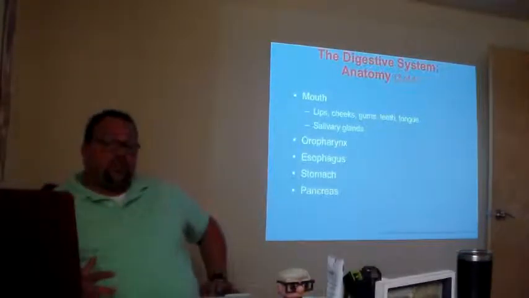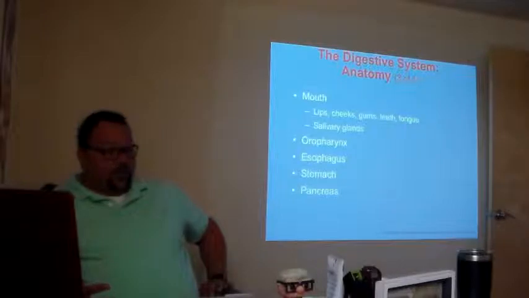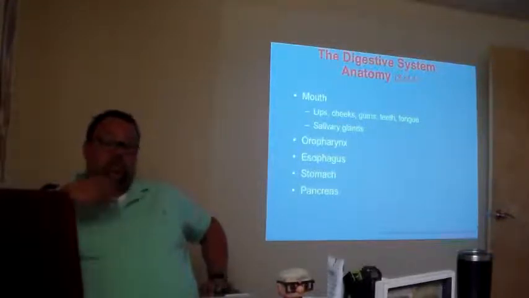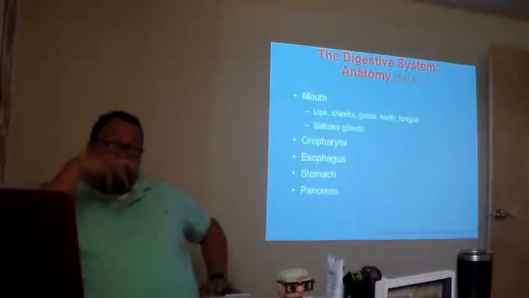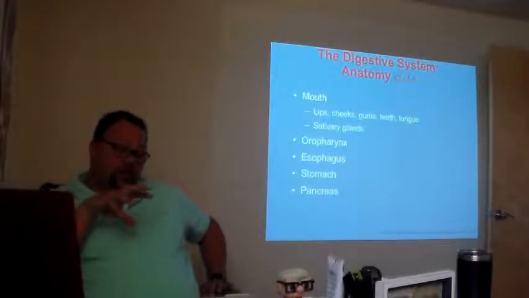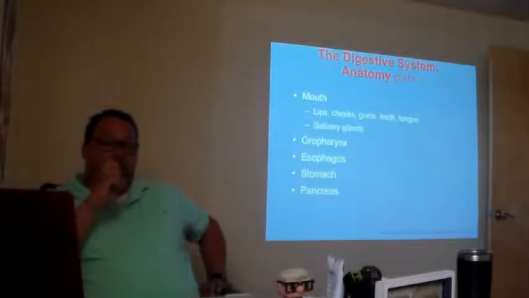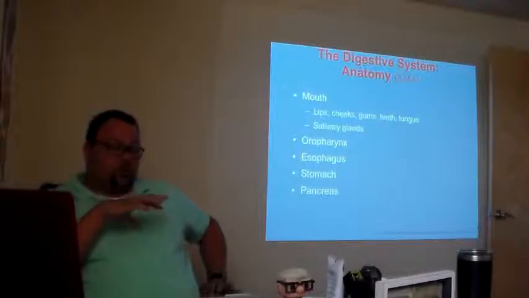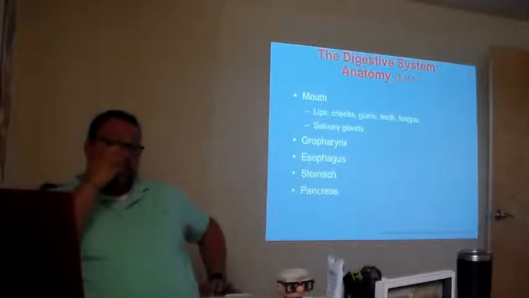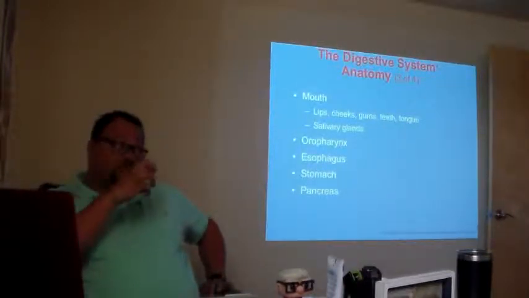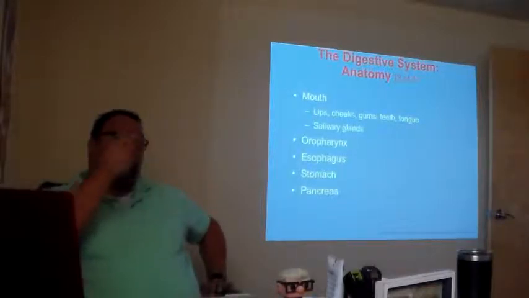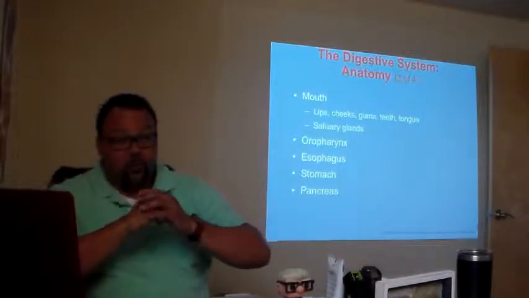Other parts of the digestive anatomy are the mouth and the salivary glands. They play a lot more of a role in digestion than we actually think, because the salivary glands begin the breakdown of the food that we are eating. They help create something called chyme, C-H-I-M-E. Through the process of mastication, or chewing, with the saliva, it breaks that food down before it hits the stomach, so it can be properly broken down.